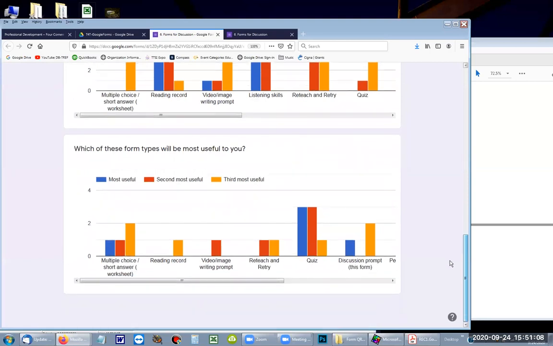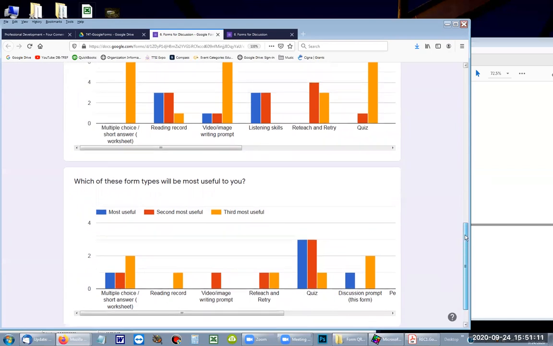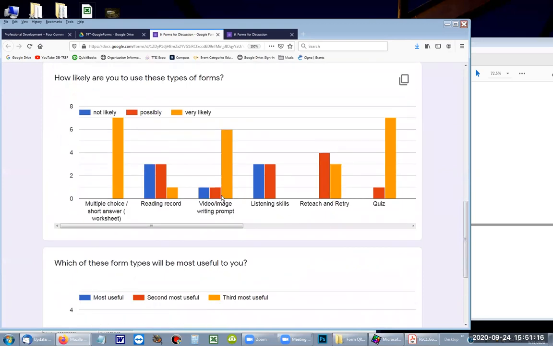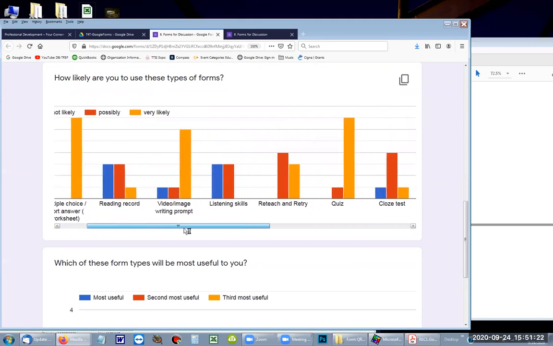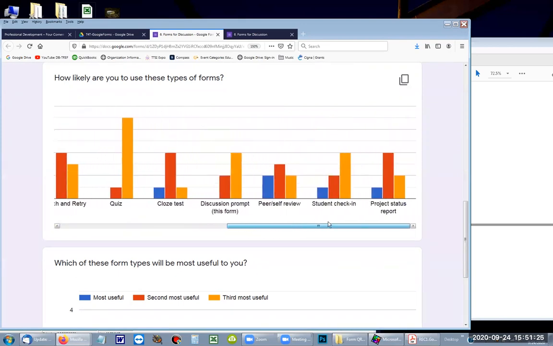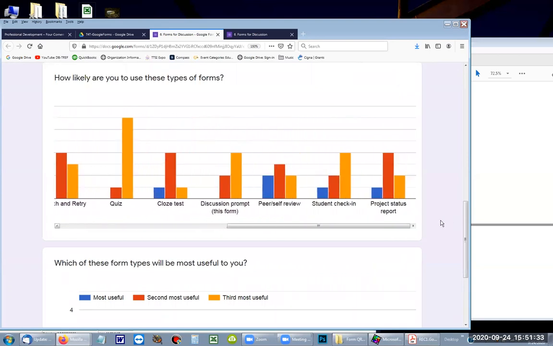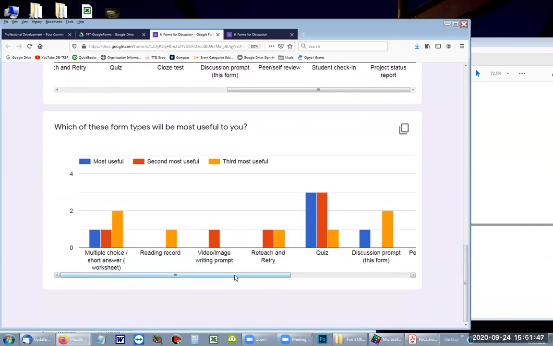And frankly, it's also kind of interesting. I'll just point out one thing very quickly here. Let me blow it up a little bit more. You cannot see all of the options. We've got 1, 2, 3, 4, 5, 6 over here, but I do have a slider that allows me to get to the rest of them. If I've got more items than can be displayed on the page, I'm going to get a slider so I can see the rest of them. Obviously I can go right to the spreadsheet, but that's not what we're doing here. We're just looking for information to generate discussion. So I'm probably just going to keep the responses page up, and then we'll use this.